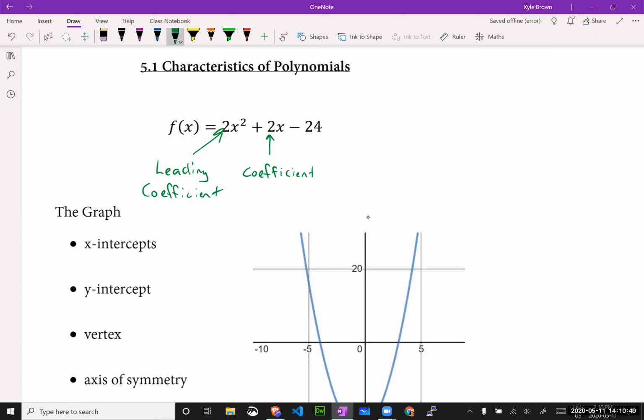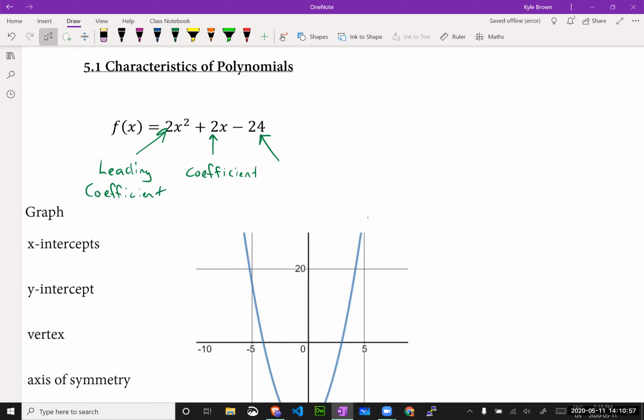So sometimes you say the coefficient on the x term, right, is how you describe that one. The number on the end that doesn't have any variable attached to it, like no x, that's the constant term. And we've talked about this already, but the degree would be the biggest exponent. So that'd be the degree.